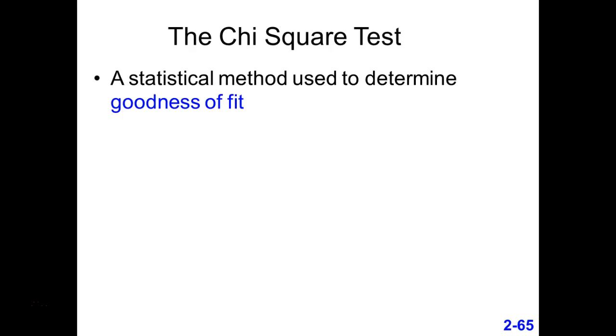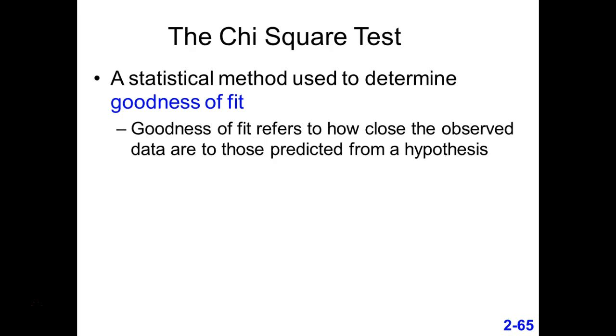Okay, so we want to figure out the goodness of fit for a hypothesis. We start with a predicted hypothesis based on what we know about genetics. We can predict what the outcome of a cross would be, and then actually do the experiment, get the data, and see if it fits our hypothesis. We're doing this mathematically.